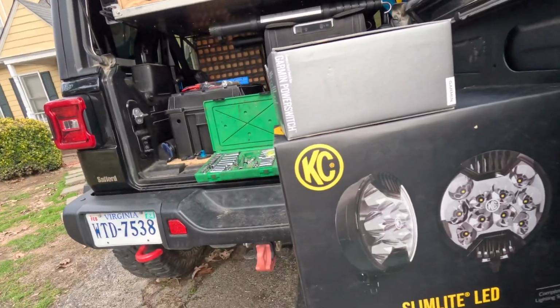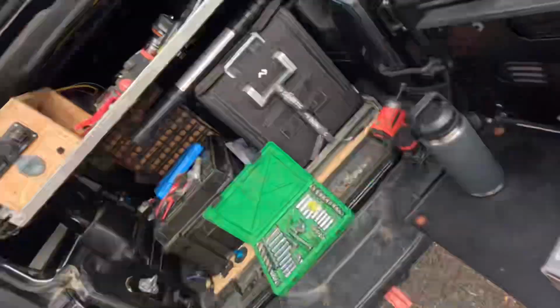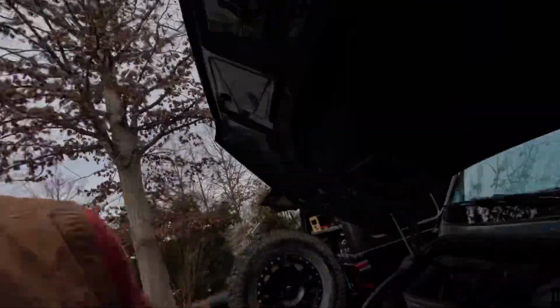And to do that, we picked out a set of KC Slim Light LEDs, 6-inch. But to manage it, we're going to do something a little bit different. So instead of putting a switch on the dash, we're going to install a Garmin power switch, which is going to go inside of the engine bay on this plate that we've already installed.